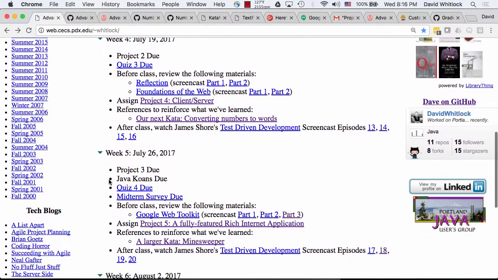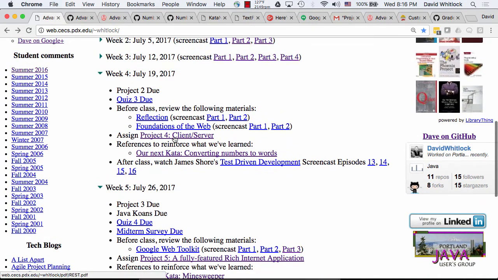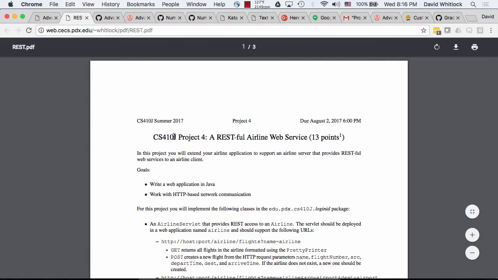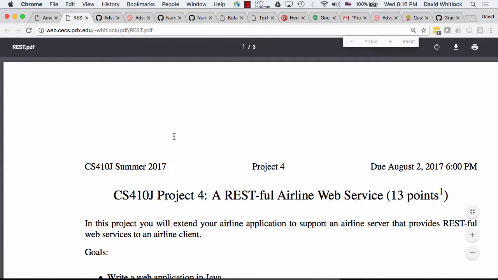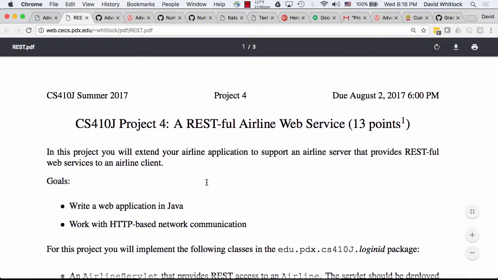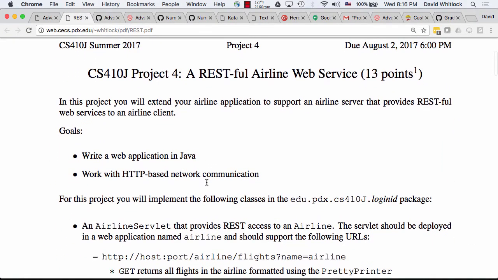Project 4. So in the first three phases of the project, you were working on the command line, and you had basically your 1970s style program, right? It's a command line program. You start at main. You execute a bunch of code. You're using object-oriented programming to call stuff, but it sort of starts at main and does some stuff, and then it exits. Great.